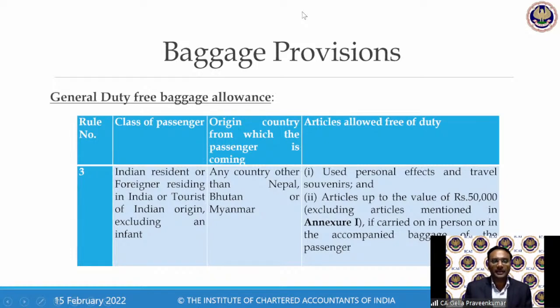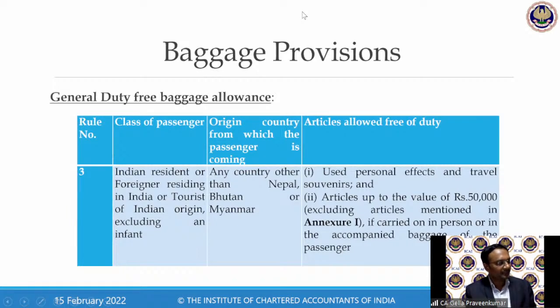There's one question from Namita. So we can put a gold chain on an infant's neck. We can claim it is duty free as an infant is not a passenger. So baggage rules do not apply to an infant. I do agree with you, Namita, excluding infant. If you look at the definition, probably they have defined infant. Infant means a child not more than 2 years of age.